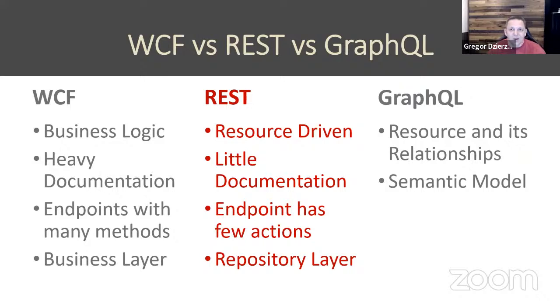And sometimes I've got a table that has hundreds of fields in it or hundreds of values, and I only need one of them. With REST, it's too bad. I get the whole thing or nothing. With GraphQL, I have the ability to take part of it and say which field I want out of there. So it's a little bit of a mix between the semantic model that we kind of saw in SOAP or WCF and so on. And then the endpoint only has a few actions as well. So it's kind of a mix between REST and WCF, like I said.